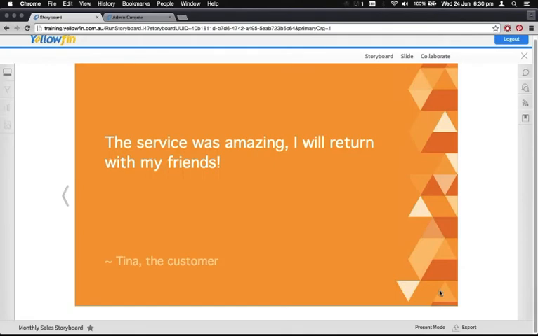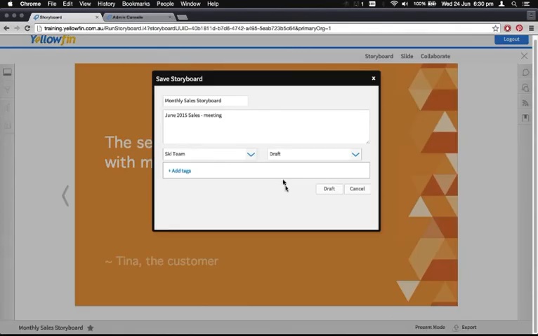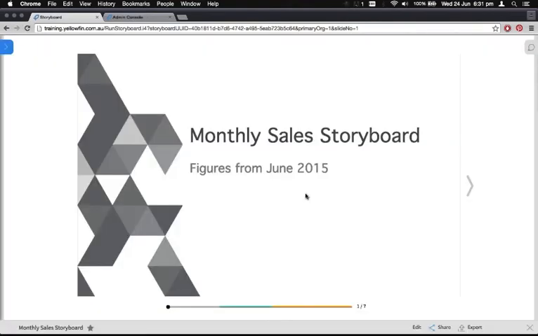Okay, so we'll close those, and what we're going to do now is actually change to present mode. So this allows us to activate the storyboard. So much like with our reports and our dashboards, we need to provide a name and description, which we've already done in the initial setup. And we specify our folder structure. We can also tag this if we like. And finally, I'll just activate. Okay, so there's my storyboard.